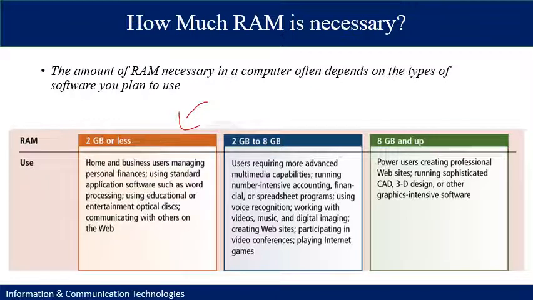However, if you want to use advanced multimedia capabilities, you should have a RAM of 2 to 8 GB. Even in some cases, if you have high usage of these programs, you should have 16 GB or even more than 16 GB of RAM. And if you are a power user, you should use 8 GB and more RAM.